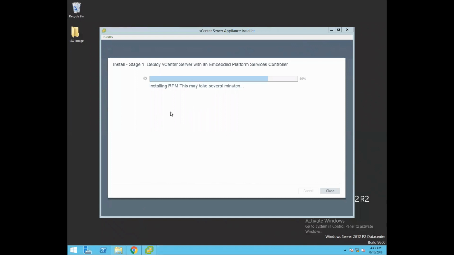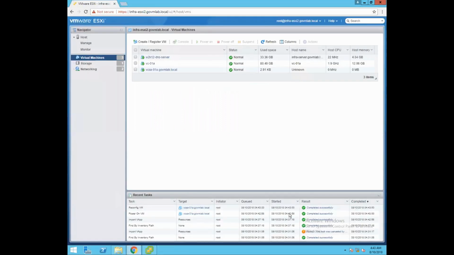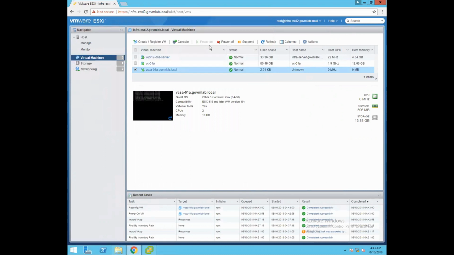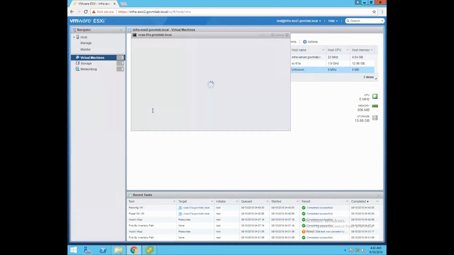Now you can see the deployment of the VM is completed. Let's go and check it out. Yeah, the VM has been deployed. Now let's click on the VM. It will ask you for the credentials. And it looks like the VM is being rebooted now.